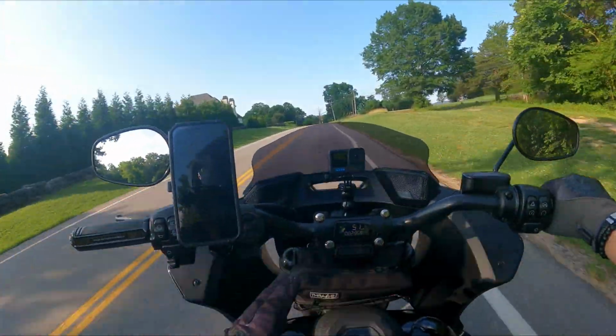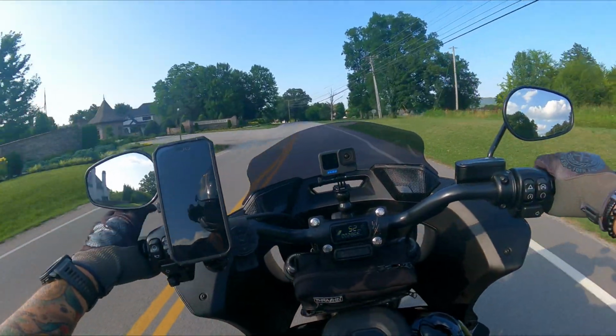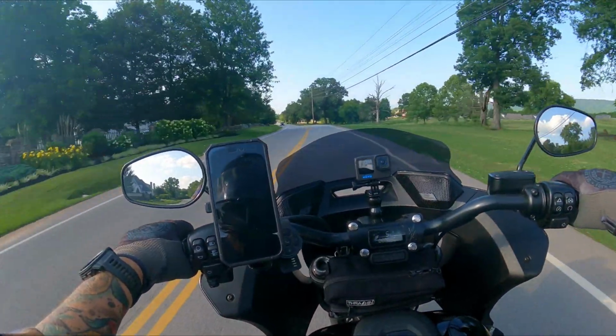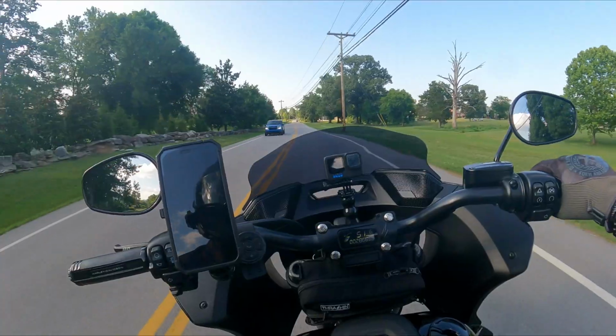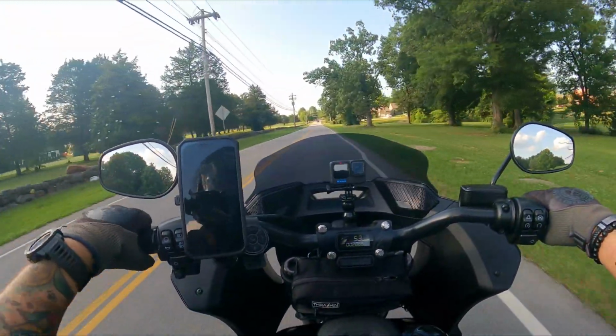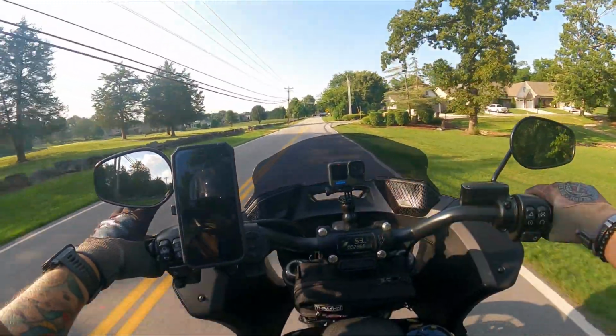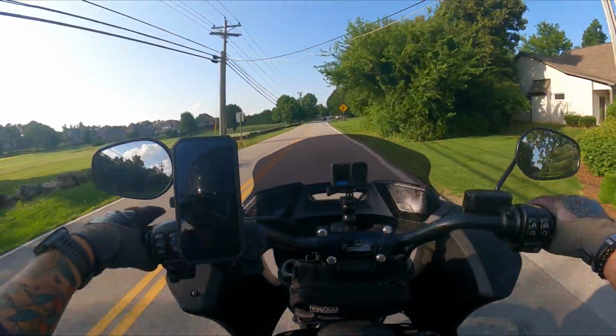Now, I've taken this bike out on all-day rides with my buddy Eric. He rides a Road Glide, and we went all over the place, and I never have to stop. He never has to wait on me to stop and get gas. What I mean by that is, usually whenever we take a break, I'll pull off somewhere, we'll top off the tank, and it works out well.